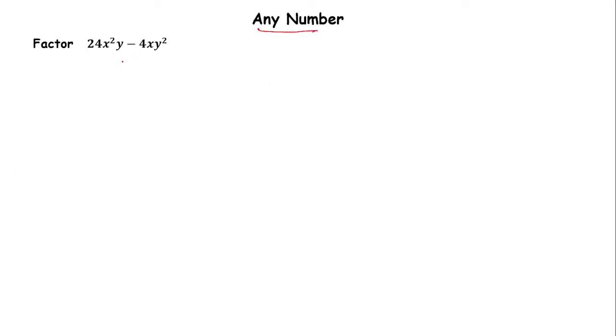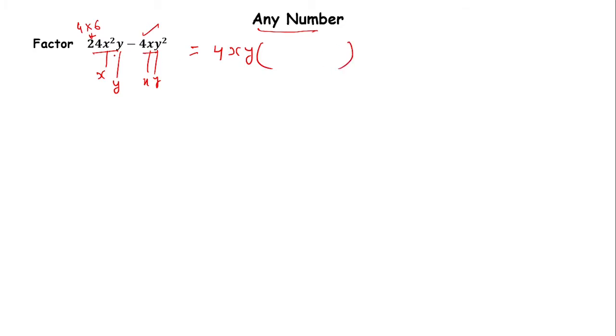Let's take this question. So how do we factorize this? What is the method? We have to check what is the greatest common factor of these two. The greatest common factor of these two is 4. You can see 4 is there and 4 times 6, 4 is also there. So 4 is common, which means the greatest common factor is 4. 1x is there, 1x is there. 1y is there, 1y is there. So x is common, y is common.